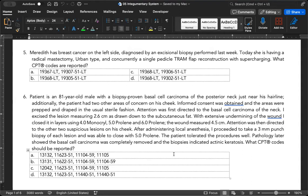Since most of the conversation revolved around just the changes, it was kind of like a Q&A for most of the session last week. So I decided to continue integumentary this week so that we can make sure that we're covering each one of the sections as evenly as possible. There's going to be some weeks that we get through a little bit quicker, and some weeks that it's going to slow down. So we can just judge it as we go. If I feel like we need 2 weeks on a certain topic, then we can expand it.